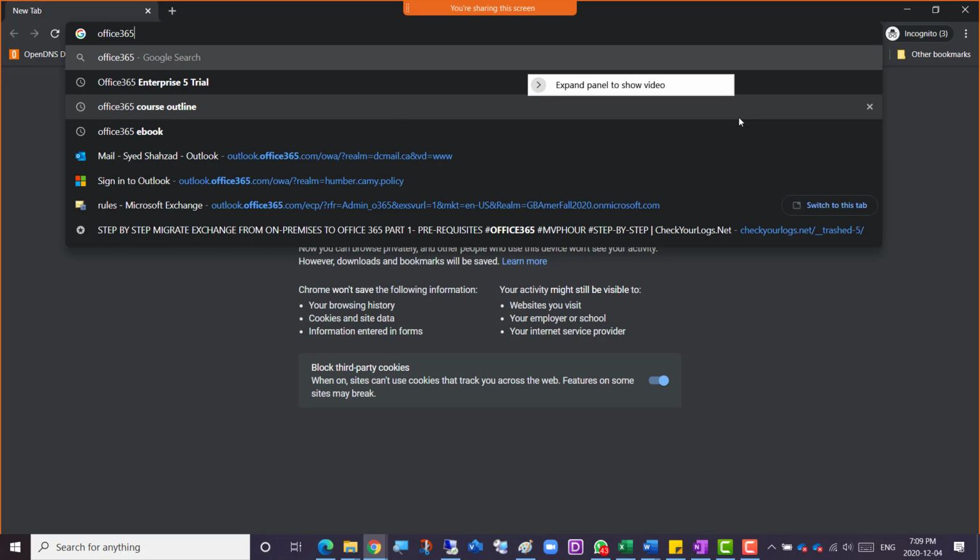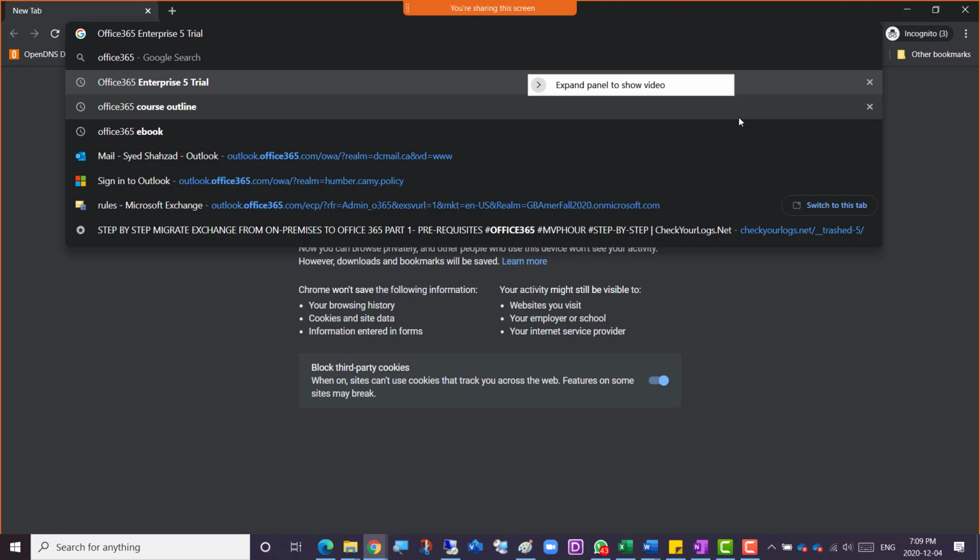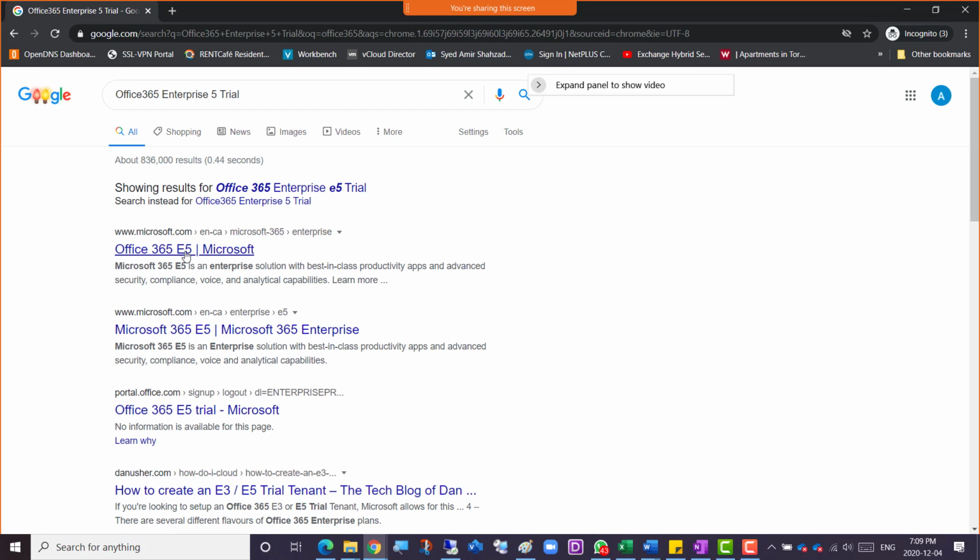I'll go fast if I'm only doing the lab. Otherwise, if anyone needs to know or ask a question about the creation of the account and configuration, let me know. What I'm searching for here is the words Office 365 Enterprise 5 trial, right? This one. So I'm going to make that search here, and then I'll go for Office 365 E5.